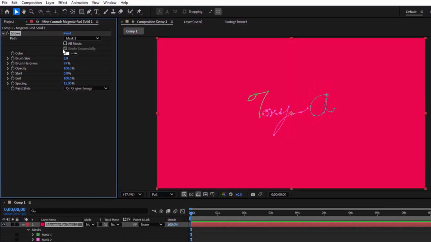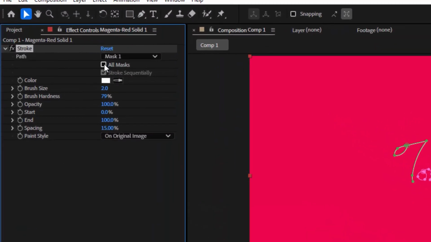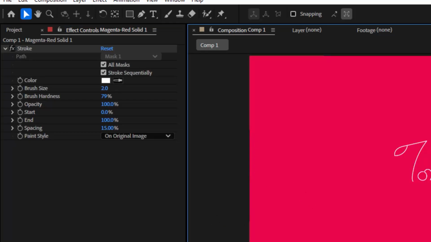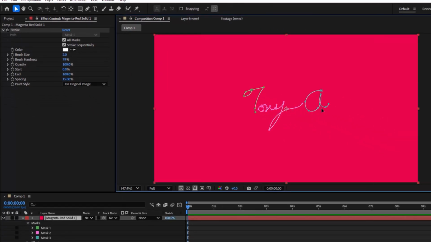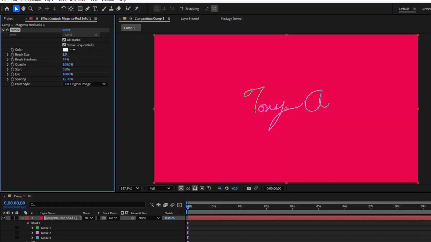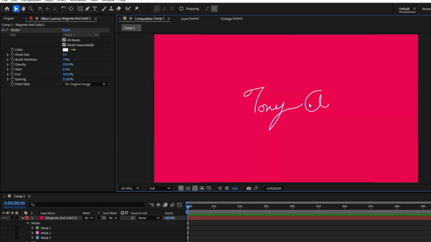So we want to do all masks, so make sure you check this box over here. Now let's click over here so we just see it like that. Now we can also change the size of this. The brush size is 2. We can make it a little bigger just so it's easier to see.